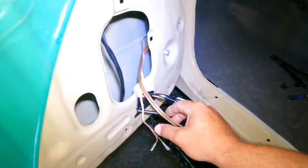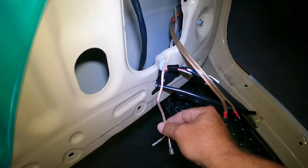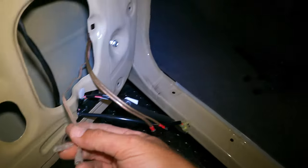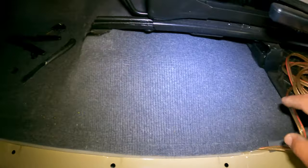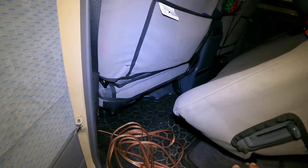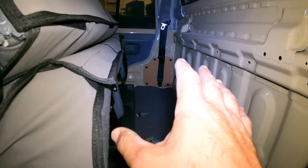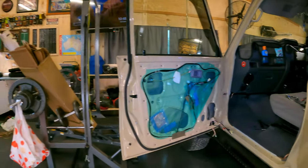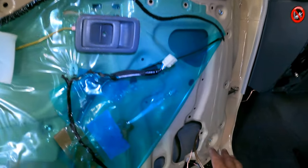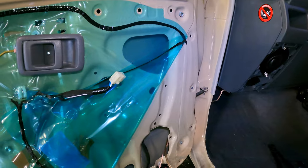As I was saying, now I've got the cabling that's running from my amp to the speaker, and this one's going from the split to the speaker. So I've just run that under there, or come up through there, like I said, and I've got all that there. On the weekend I can pull all the seats out and do all the wiring, but this is just a dry run to get the insulation done really. So once I've insulated this door, we can put that back together and shouldn't have to touch it.